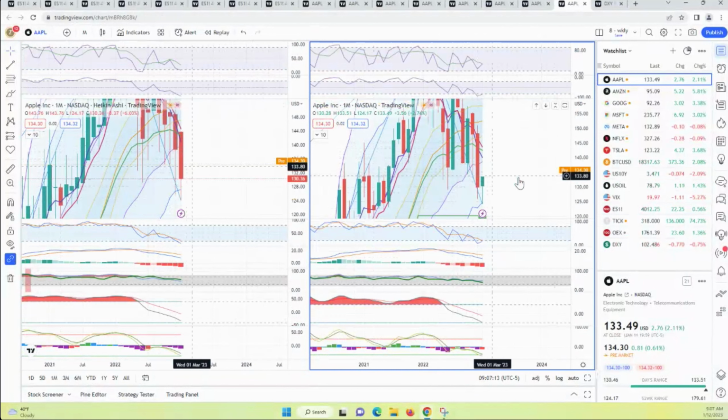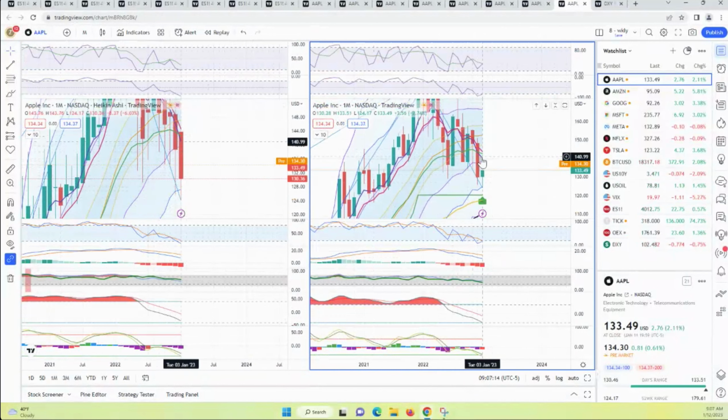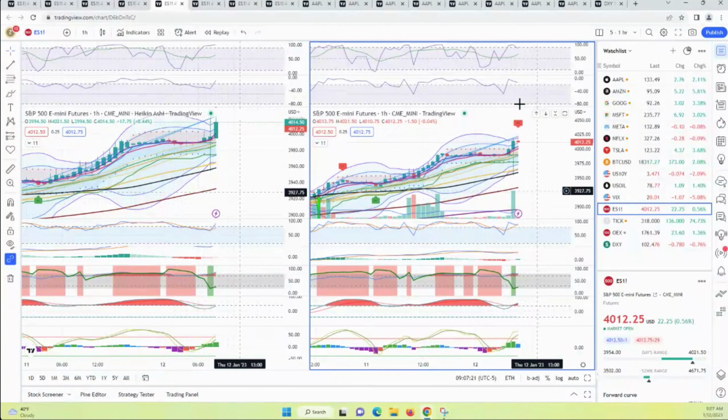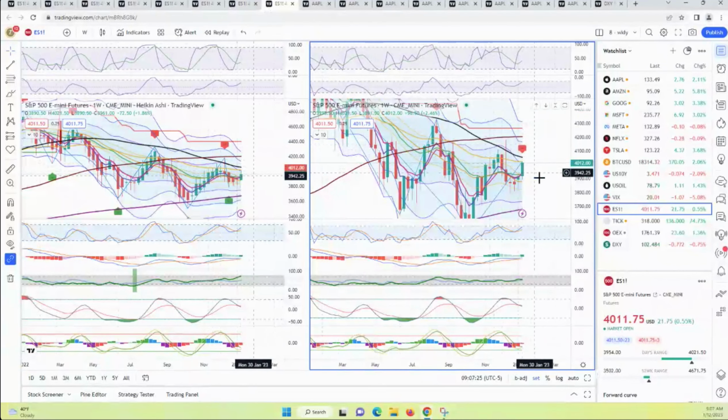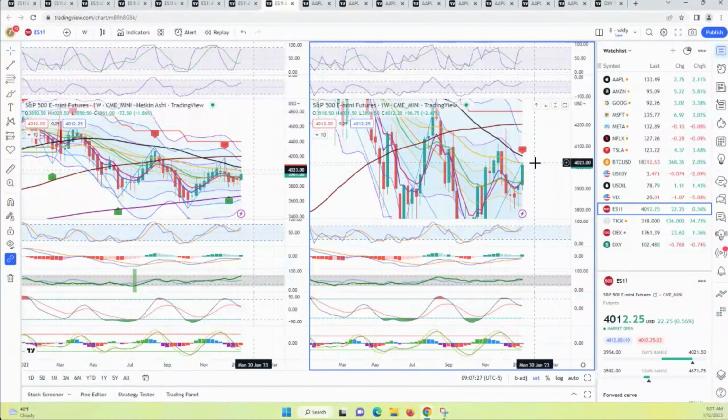Right. So if Apple takes this trajectory or this path to the upside and connects with its 5 on the month, then you will have ES obviously moving higher. Now, coming back to ES on the higher time frame, we are still tracking ES. This is where I was getting my numbers from.